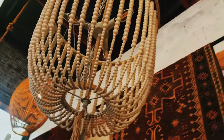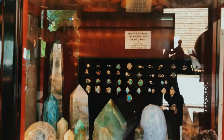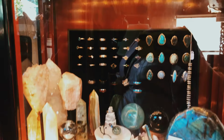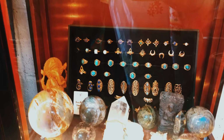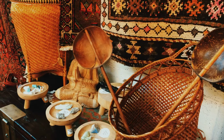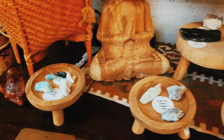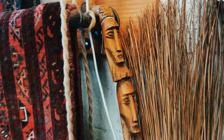As we head into the booth where I sold a lot of items from the Rose City Vintage Market, I can see that she has a lot of really great pieces displayed that she purchased from me. If you guys found anything in this video that you want to purchase, make sure and contact the store. They would be happy to help you out and help you get those items shipped to your home. They will contact the vendor and make arrangements.